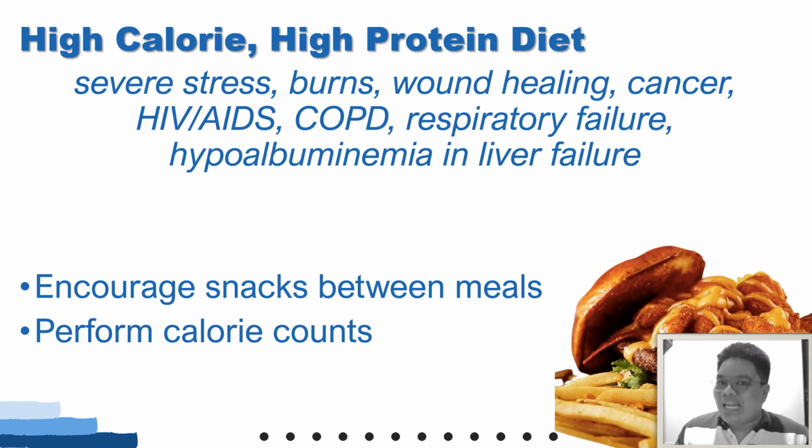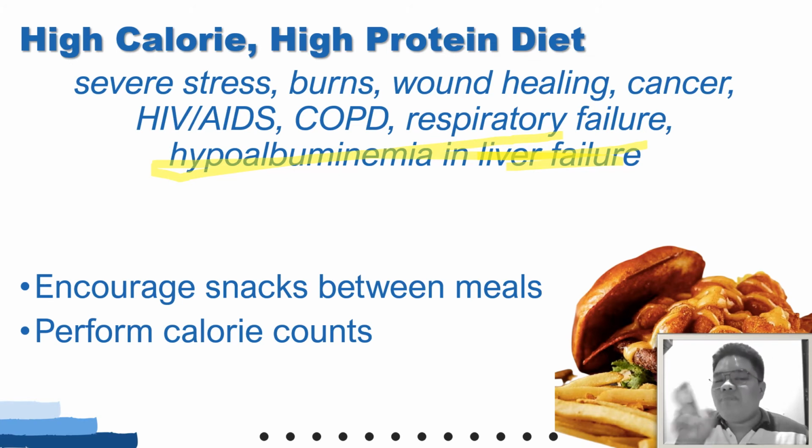And then your hypoalbuminemia. Class, when I talk about hypoalbumin, take note that your albumin is what type of macronutrient? Is it a carbohydrate or a protein? Okay, class, your albumin is a protein. For that reason, if your patient has hypoalbuminemia, I would need to give a high protein diet. Take note here of the highlight that I would need to emphasize. Class, in this case, this is a liver failure case, but your patient is having hypoalbuminemia.